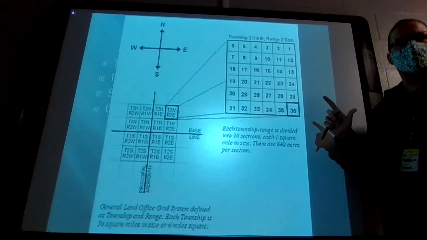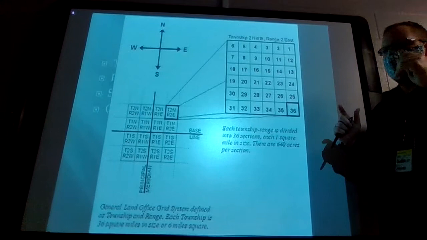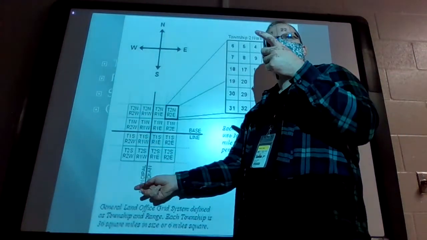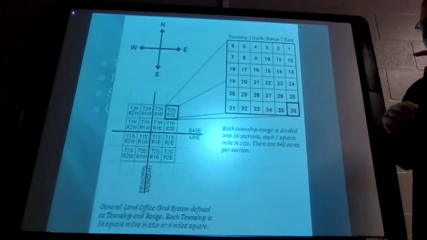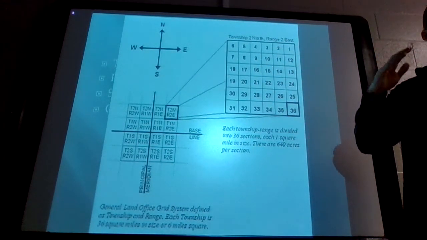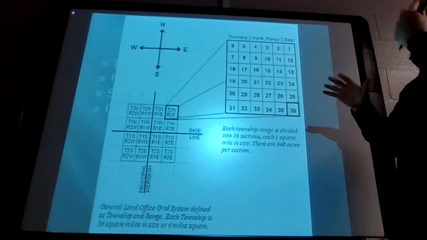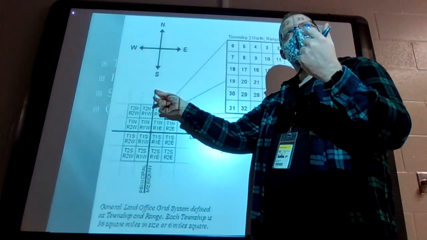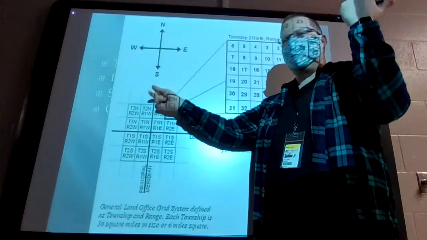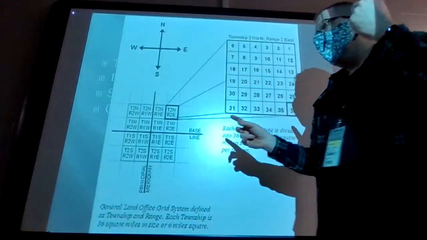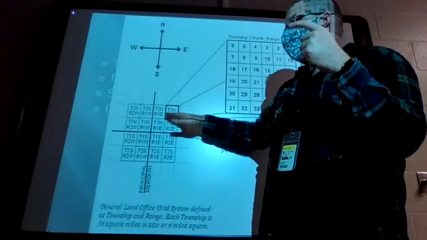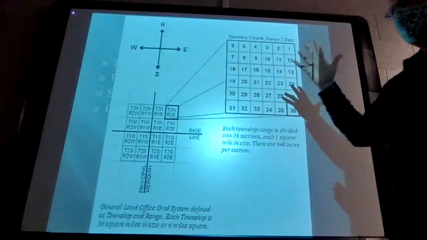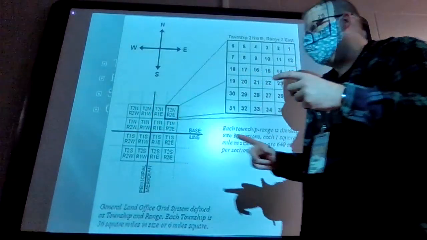is basically like a square grid, and every square has a certain number and designation based on an X and a Y axis. The weird part is the X and the Y axis don't start at the bottom like a graph. They actually start in the middle. So you can see here, this would be Y, right? Your Y-axis vertical, then your X-axis over here. And I have townships and ranges both above and below both of those. So it kind of goes out in all directions from your central cross here.